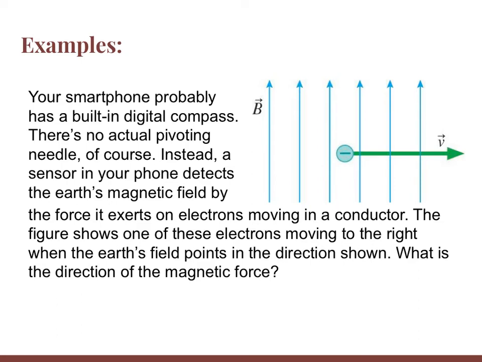So let's look at the direction of the magnetic force. You'd say V is your pointer finger, and B is the rest of your fingers. Now this is an electron, so you can either do the right-hand rule and flip whatever result you get, or you can do the left-hand rule. I do the left-hand rule personally, but it's your preference. So we'll say V is the pointer finger, B is the field, which is pointed up to the top of the page. If I do that, my left hand's thumb is pointed into the page. So that is the direction of the magnetic force.